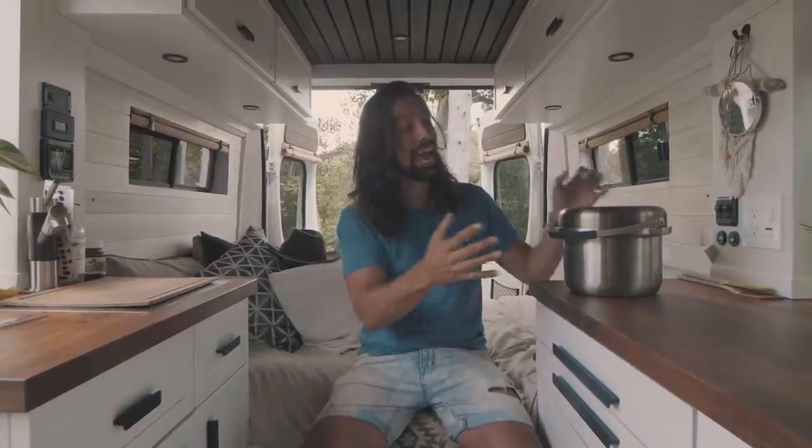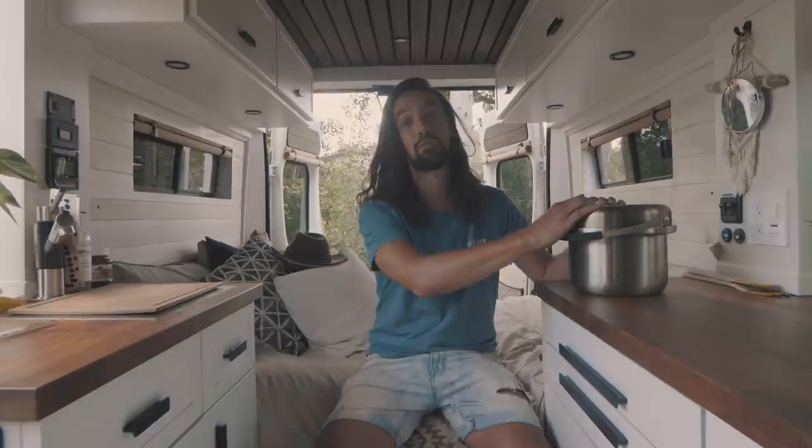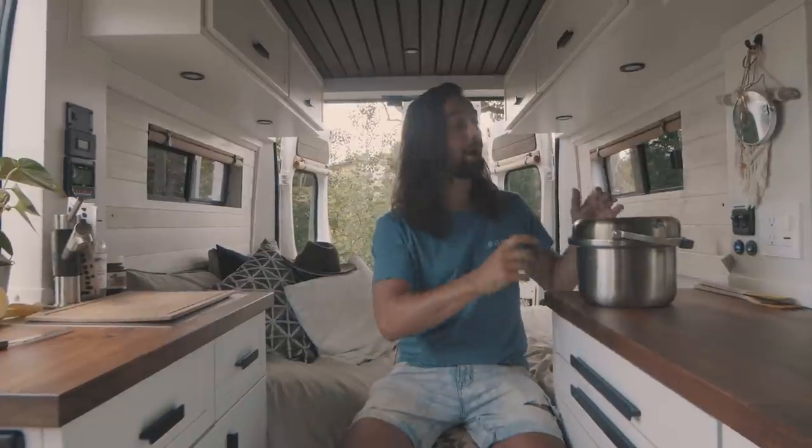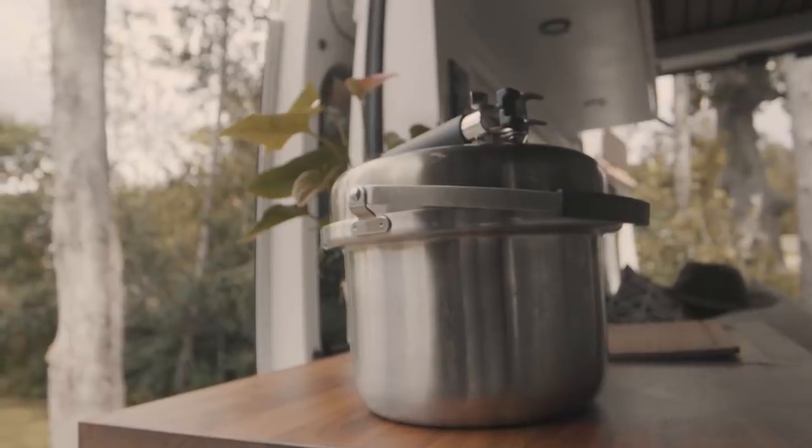Now, van life hack number four, a compact cooking set. Pots and pans are usually equipment that take a lot of space in a normal home, and we cannot afford leaving all different pots and pans around in the little drawers we have here. And that's why we bought the all-in-one Lagostina camping cook set.